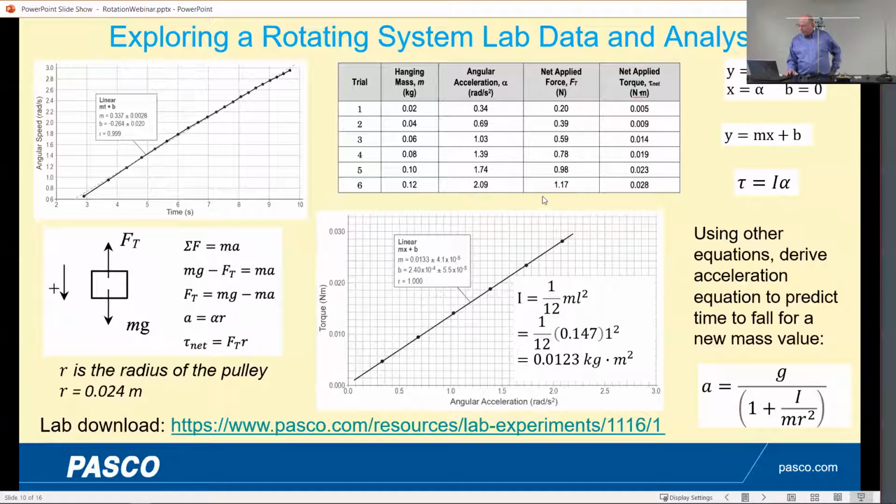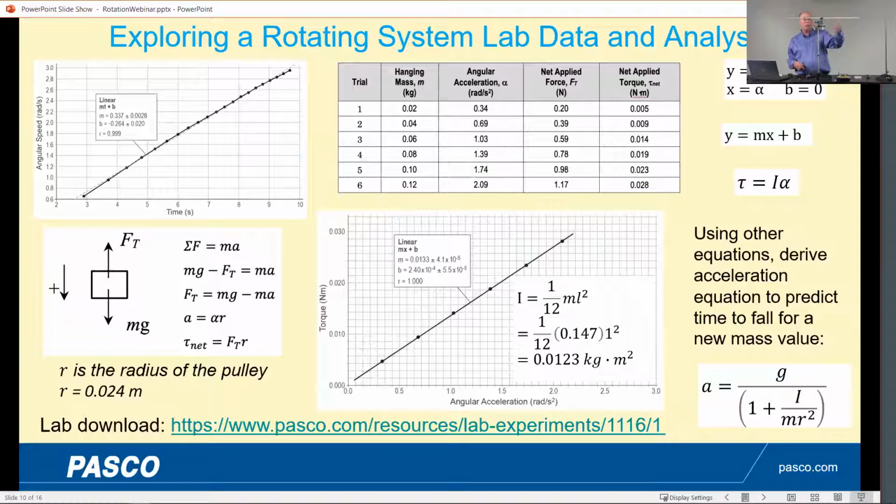And this is data for a different time I went through it. But here's the comparison. The calculated rotational inertia, 0.0123, and the slope, 0.0133. I forget what it was on that SparkView file, but it's similar. And so rounding to the nearest thousandths, 0.013 versus 0.012, that's pretty good. Then the students are asked to do an extra prediction. How much time will it take a mass they haven't measured to fall to the table? And so that's what that last part is there.